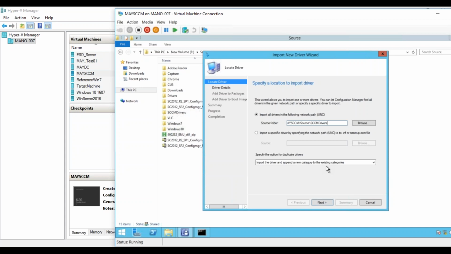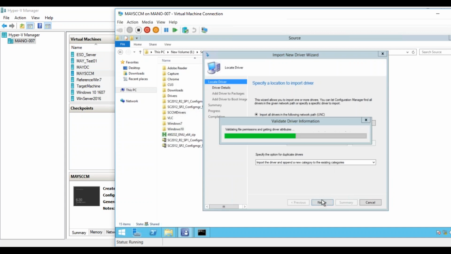How does that help? Later, while you're calling them in the task sequence, or distributing them to a distribution point, you can directly use this category to identify them. So here, let's say next.